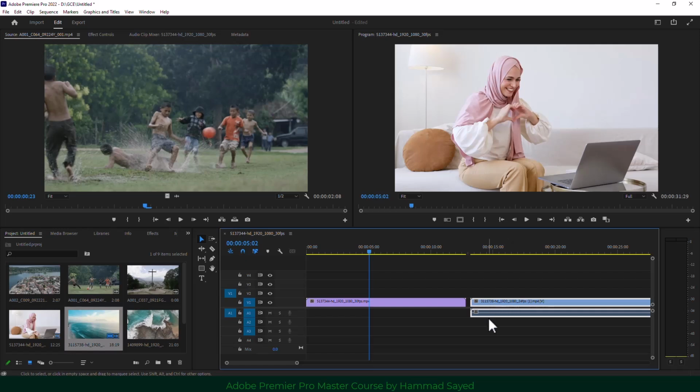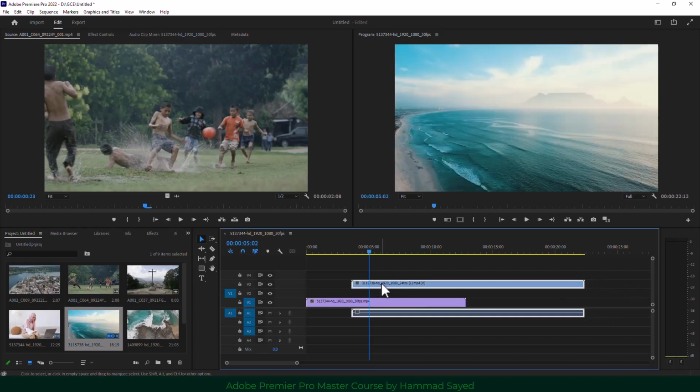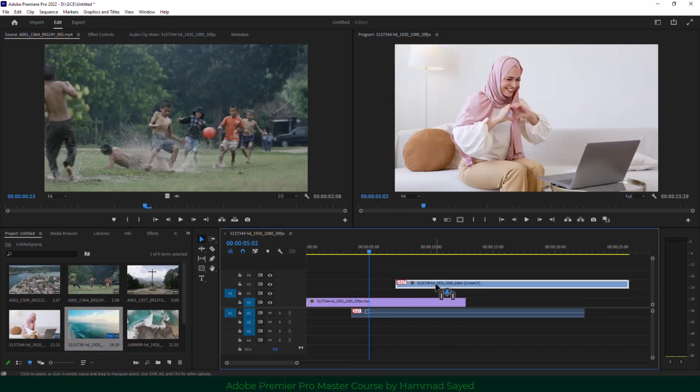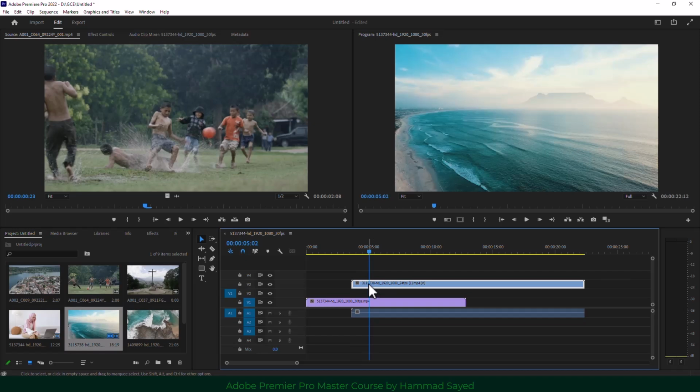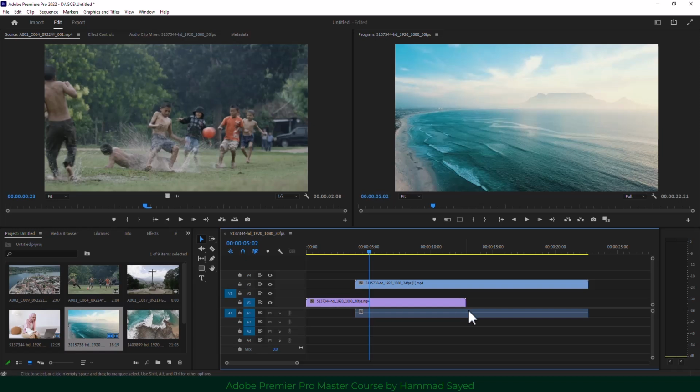Then the linked selection, it means it will show you the linked file. Now as you can see, this video has audio and they are linked together. When you are moving, they are moving together. If you don't want to move together, just uncheck this option. Now they will not be linked anymore. If you move, it will move, but you will get a warning here. It says plus 3.17 frames, you have this error because it's mismatching. So you can just come back, and it will resolve. You can check it again, then it will move together. But if you want to separate it, just right click on it and click unlink. When you click unlink, you can delete that audio file.